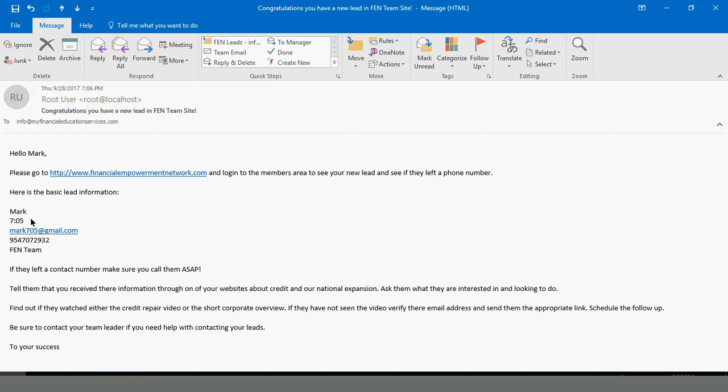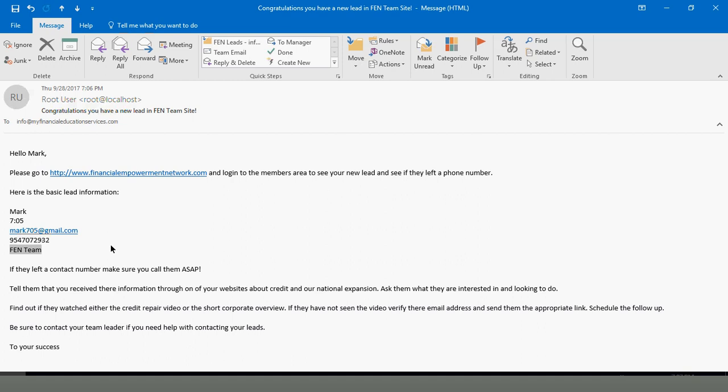But here's the basic lead information: name, so it's got my name in there, the full name that I put in, email address, phone number, and I'm not sure what that is, but I'm going to see if I can add in the business page. That way you'll know what page they came through as well. So in other words, if it says bill, credit, pay, and rent, you'll know that that's about the rental. If it's for the business opportunity, you'll know that as well.